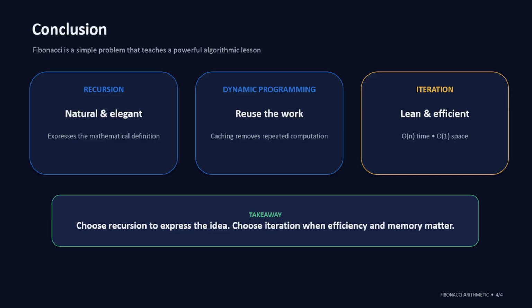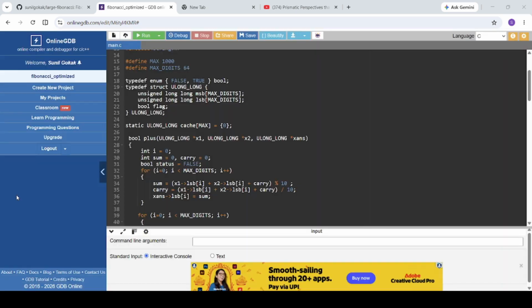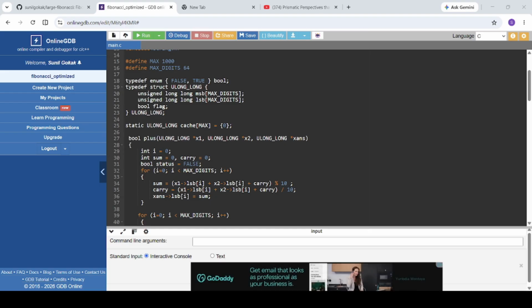What I would like to conclude in terms of a summary is that iteration is the most elegant, it's the most lean and the fastest algorithm. Now, what I would also like to do is come back to the original problem statement that we started off with, that is in conjunction with the Fibonacci series program. So what I am doing is I'm actually showing you the program that I have written.